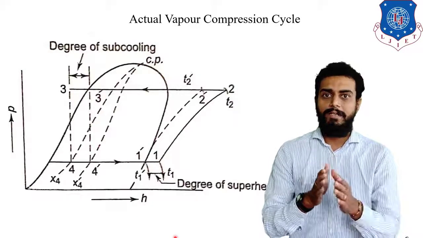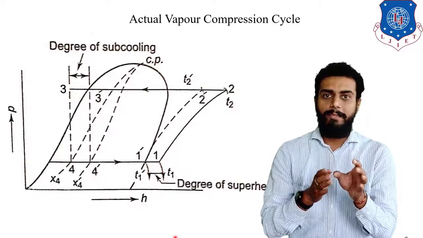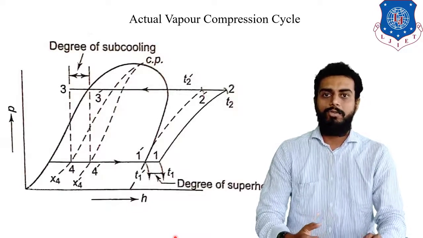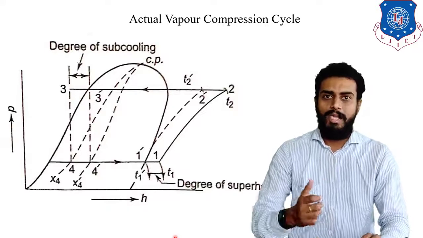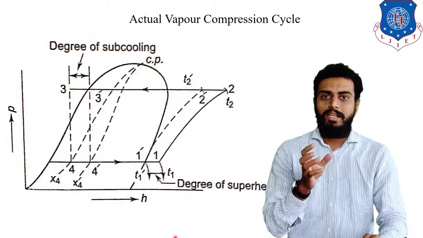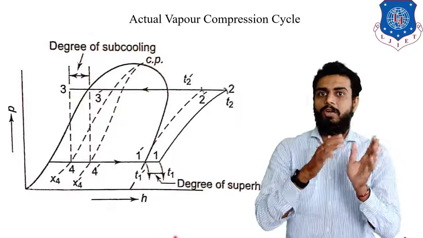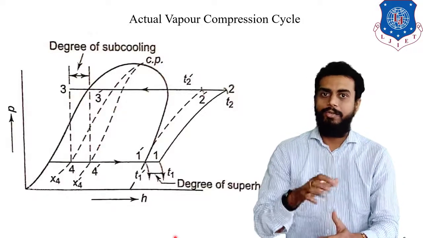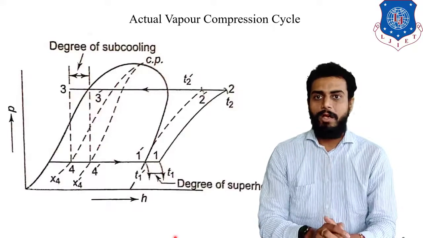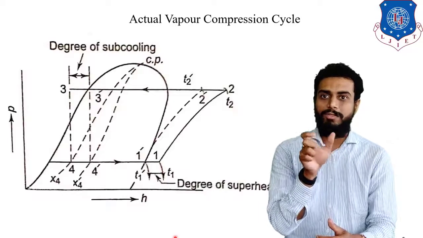Here you can appreciate that the compressor will compress the superheated vapor, and at the outlet of the compressor you will have superheated vapor also, shown by point 2. Obviously, one thing will occur: the compressor load will somewhat increase because of the diverging nature of the isentropic lines, that you know. Next, in the condenser section, initially the condensation was taking place from 2 dash to 3 dash.